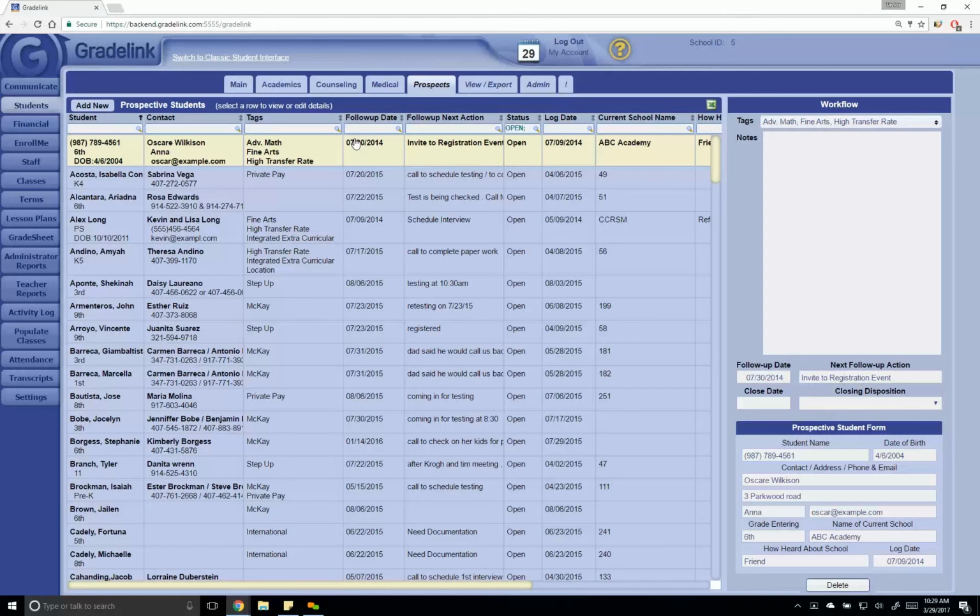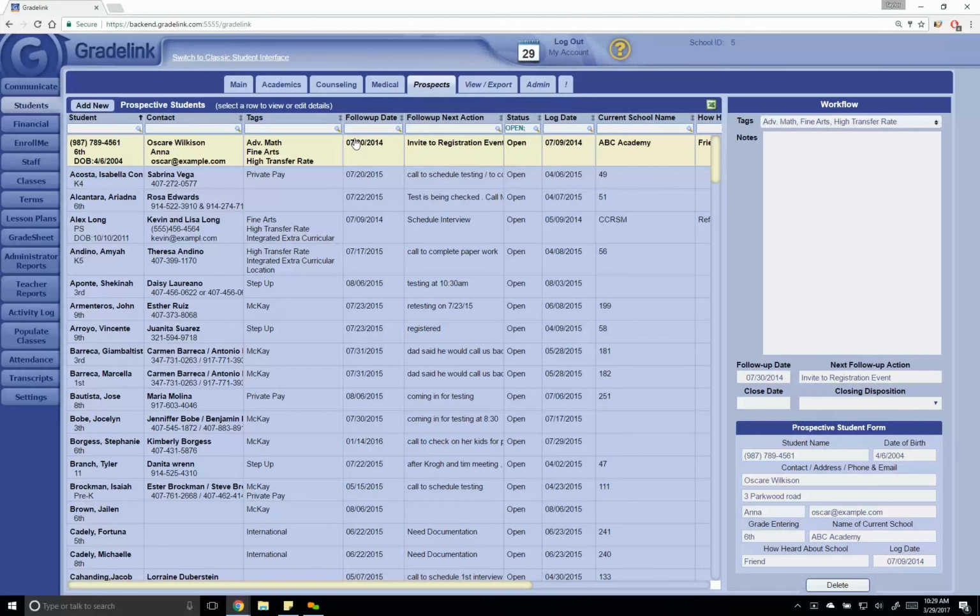Now, above that little form in the bottom right corner is your workflow, where you can put in things like notes and tags. Now, these tags are a little bit different than the tags we've been talking about before. These tags are more marketing-related tags. So why do they like the organization? How do we target them specifically? Right? Oh, they like us because of our location. They like us because of our after-school sports programs, things like that. Okay, well, when we talk to them, let's make sure we're stressing that. Let's send them material that's going to kind of win them over. Let's invite them to a sporting event or something like that because we know that that's what they're most interested in.